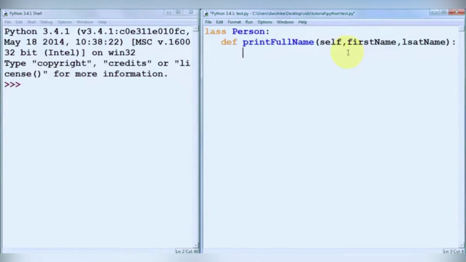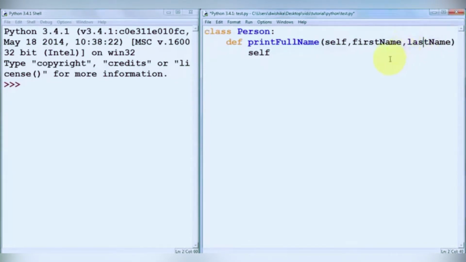So what I can do is use the same keyword self to call the first name variable and last name variable of the class, and then we use a dot separator to call them.